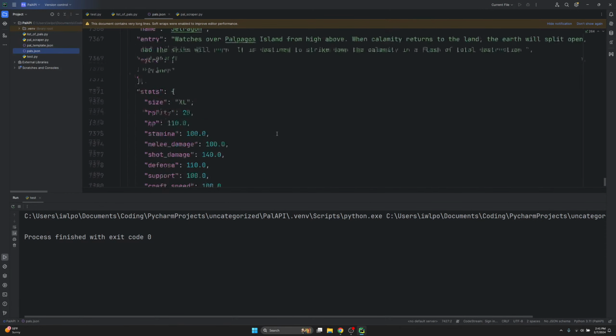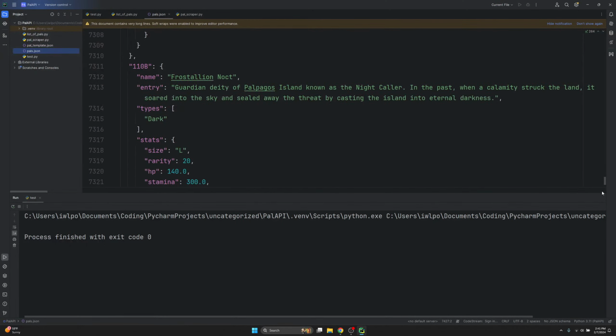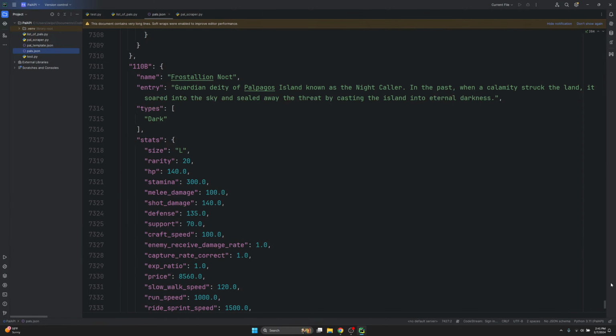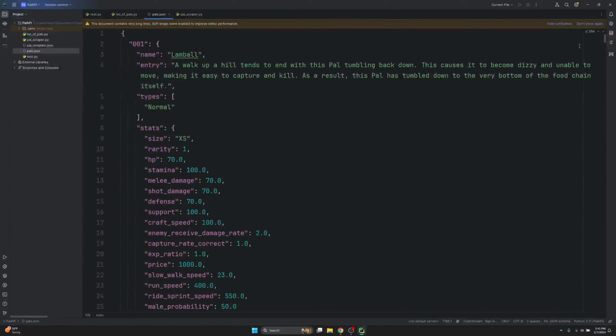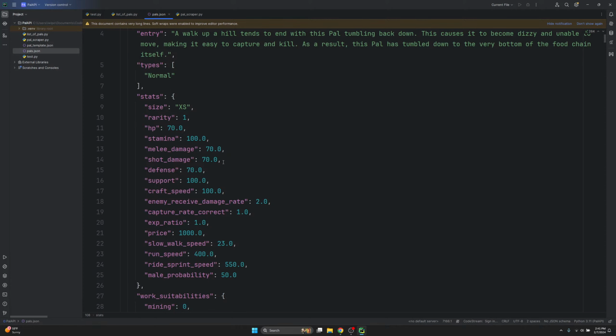Great, now it should be sorted. Yeah, it's sorted now. It's looking pretty good. So we have our data, and it looks like it's all correct, exactly how I envisioned it to be.